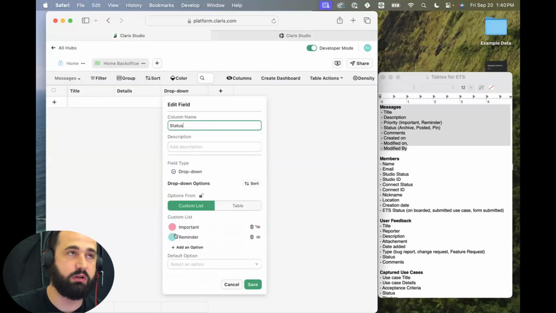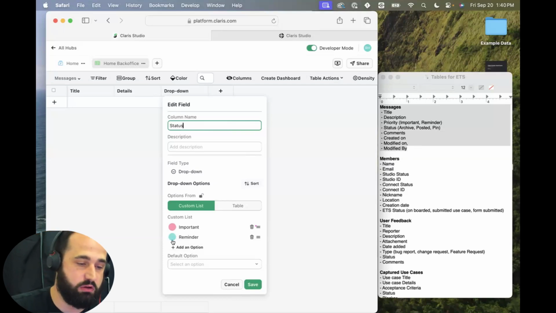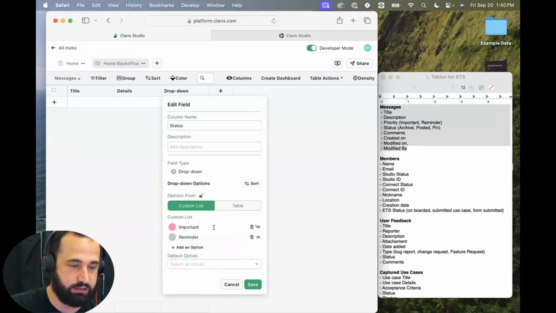This is also important for, and I'll show an example of this later when we do dashboards, when you're doing like a pie chart and it's showing the values. Those colors are coming from here. So you can actually go in here and change, like, I think red probably makes sense for important, and maybe for reminder, we do something that's just kind of gray. So just so you're aware that that is something that you can go in and change, that will reflect in the value of the dropdowns that we'll see in a moment. Obviously, you can also then rearrange these as well.